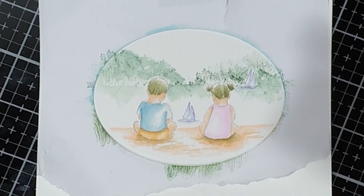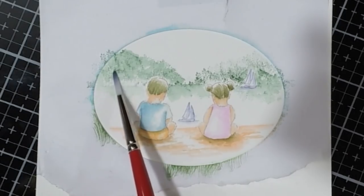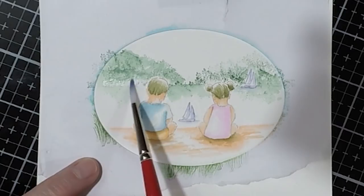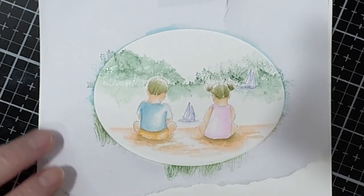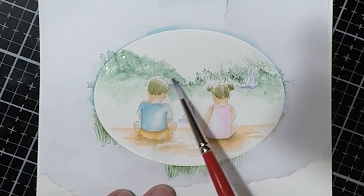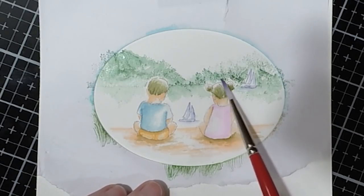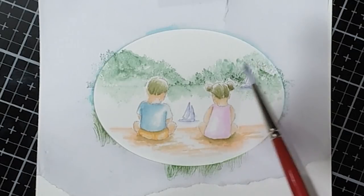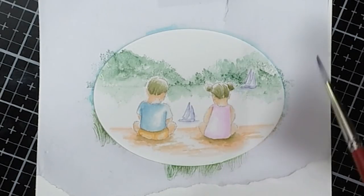It does a really nice job of looking like different bunches of trees making up the mountain. Now I'm doing that front layer - just adding a little bit of water and jumping your brush around. These little trees are not difficult; they're way in the back in the distance so they're not going to have a lot of definition. You don't want too much water because you do want to see some of those lines to give the look of different trees, but by no means do you need to see every single little leaf.